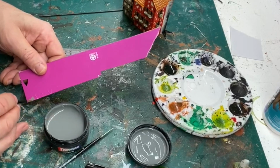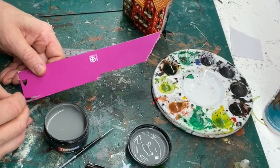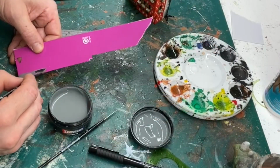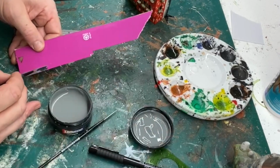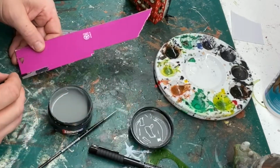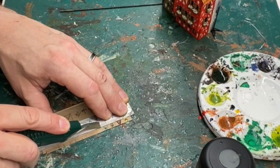Backing these with grey. I just don't want any purple showing through. You never quite know what angles you're going to find you can view things from. Bit of black as well, just to darken this off. It would be a shame to install these and suddenly see something you don't want to see.